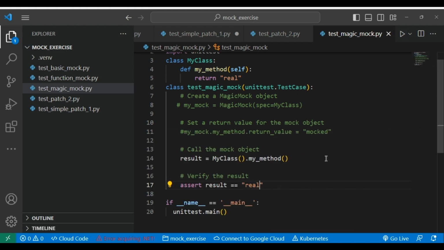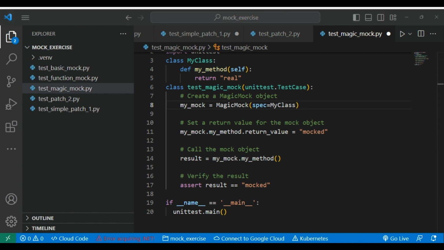In this way, you can mock the complete class which contains n number of functions and attributes, and then set up based on your requirement what you want to set up. So that's what the mock, patch, and MagicMock objects are there for. I hope you understand at a high level what is mock, patch, and MagicMock.